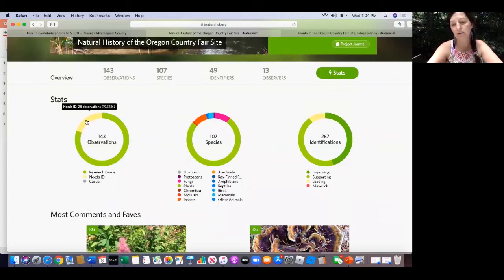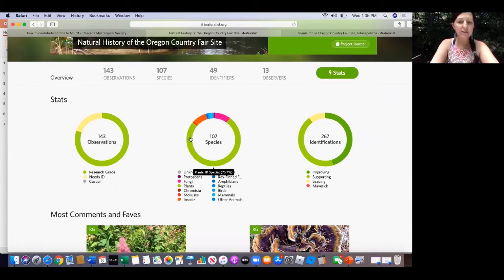We might not ever be able to get a full-on research grade identification. However, we might be able to get it to the family or genus, or, you know, obviously we should be able to tell if it's a bug or a flower. So we can get certain categories, but maybe not all the way to species, because the evidence to tell us what species they are might not be included in the picture that's uploaded. So the better your pictures are, the more likely you'll have accurate identification of your observations.